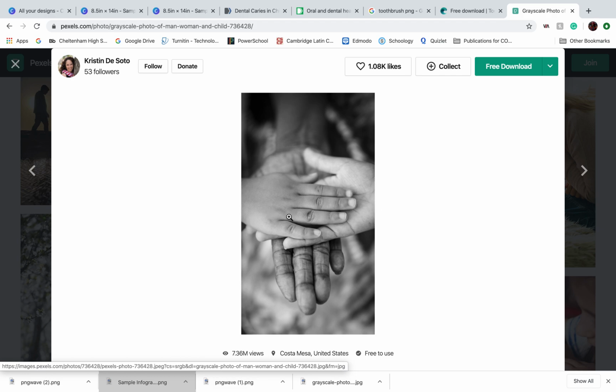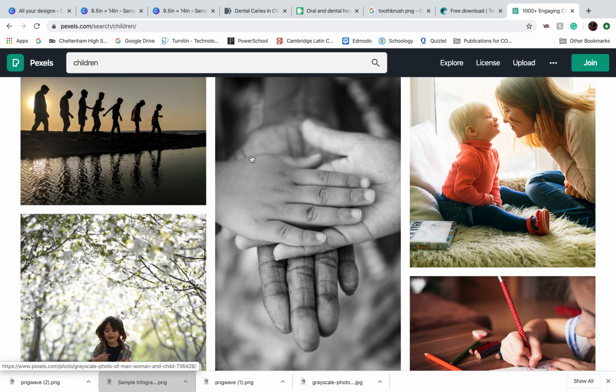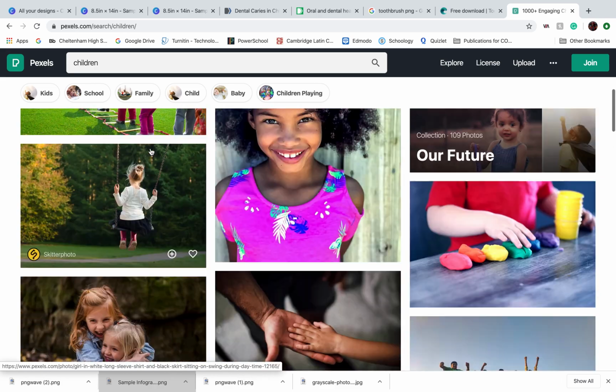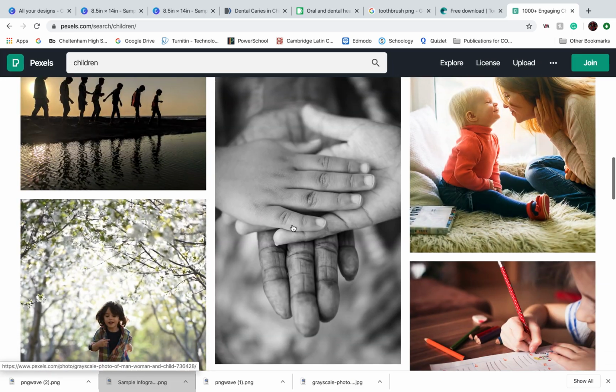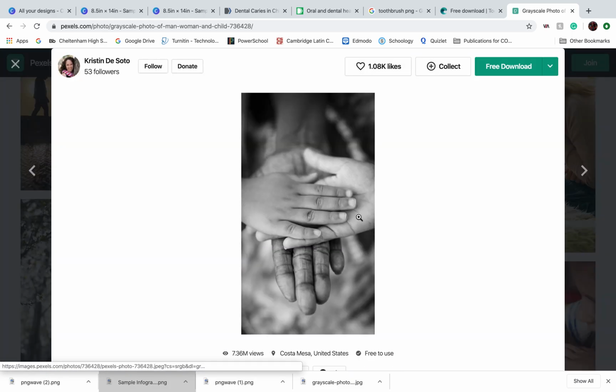But I chose a picture of someone's hands and just clicked free download. There are multiple websites you can get free pictures of whatever you need. Pexels is one that I chose, and I just typed in children. I saw this black and white picture and I saw these hands to help represent children from various ages, brushing your teeth, all of that in a subconscious way.